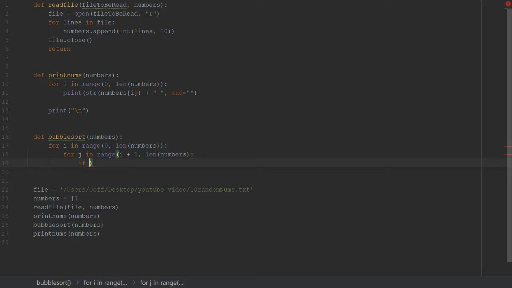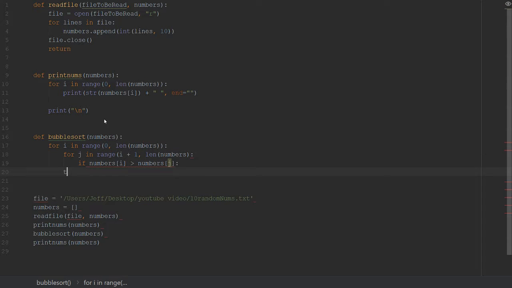And then this is where we do our swap. So we say if numbers i is greater than numbers j, go ahead and set our temp variable. One second as we figure out this error. There we go.